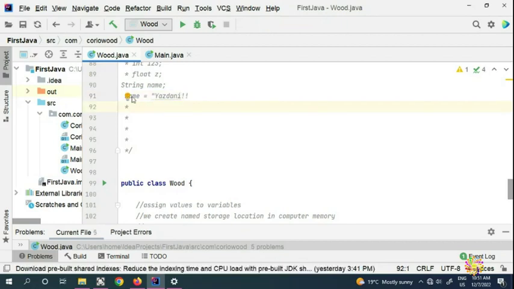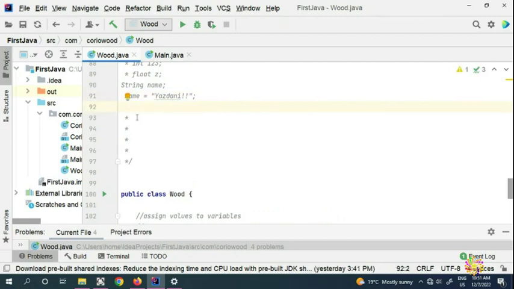We can put it this way, and look in here, there is now a storage location in computer memory called name, and we are updating this name with Yazdani. So now this variable on the left has a value on the right.